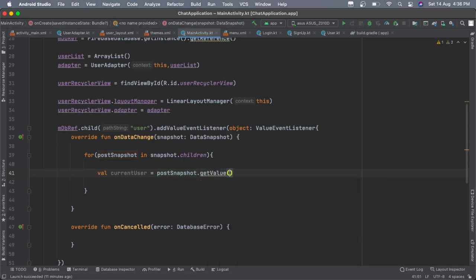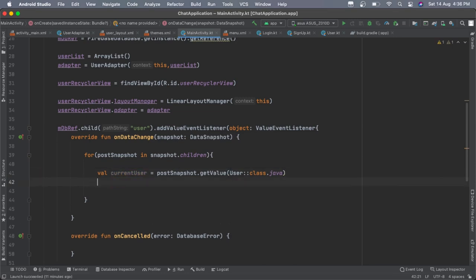What kind of value we want, a user, so User class dot java. So like this we have one user, and let's add this user to the user list. So userList dot add, and let's pass in the currentUser.